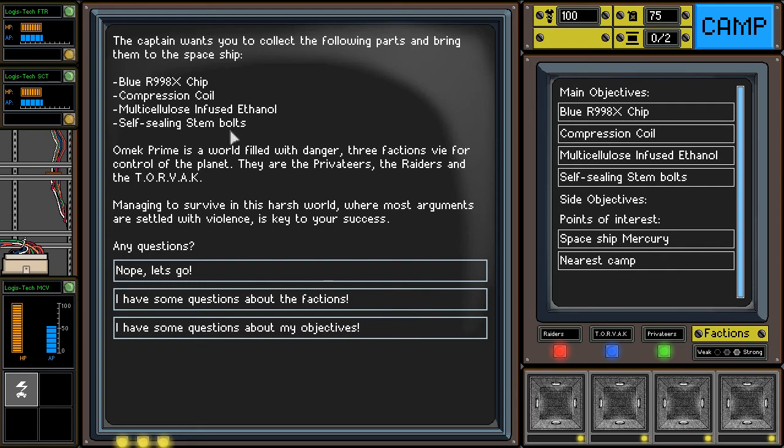I like the reason for your ship being damaged, and the things that you need to get are randomized every time. The first couple times I played this, the first one I got an asteroid field like this time. Second time I got a solar flare that brought down the ship. Anyway, I need a blue R998X chip, a compression coil, multicellulose infused ethanol, and self-sealing stem bolts.